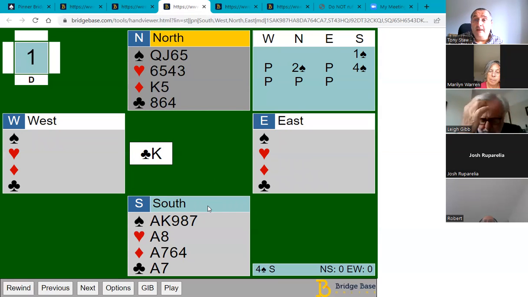Let's have a look at this one here, where you as South opened 1 spade, North raised you to 2 spades, and you jumped to 4 spades. And what I'd like you to try and do on this hand is try and make a plan about how you're going to play this hand. And what you very often want to do in a suit contract is think about your losers, or you can sometimes think about your winners and then think about how you can make more tricks.